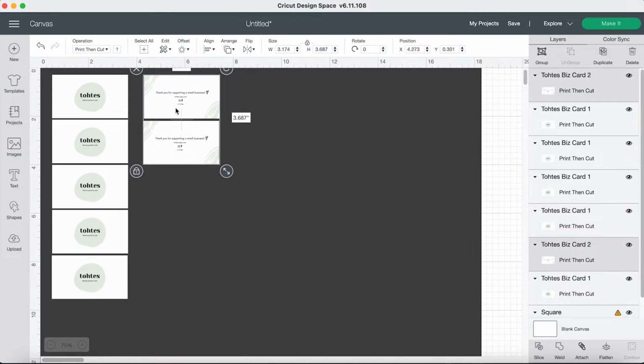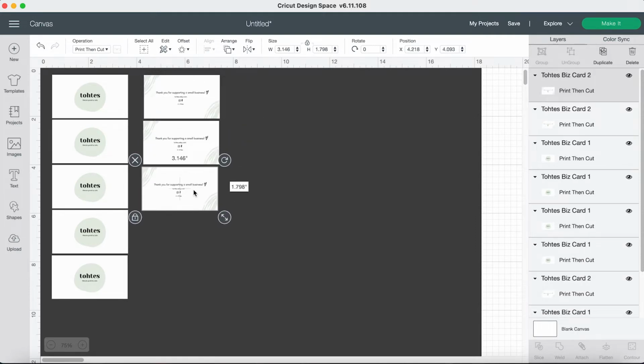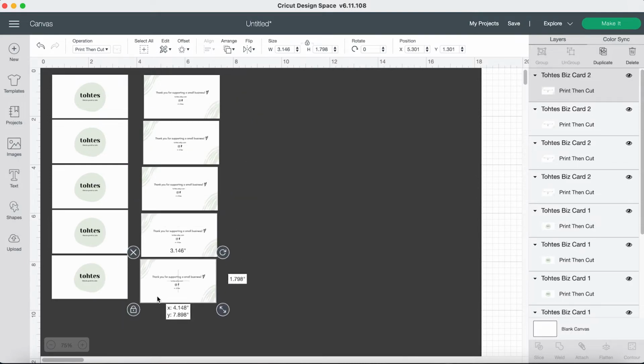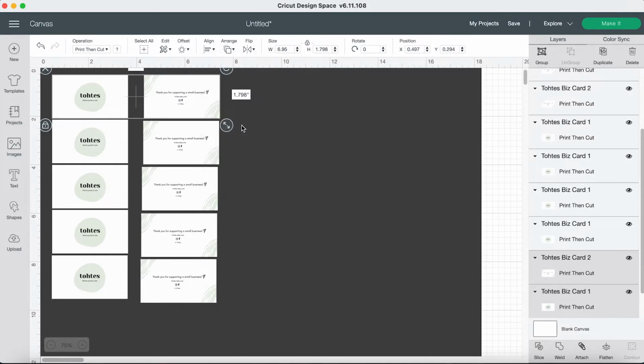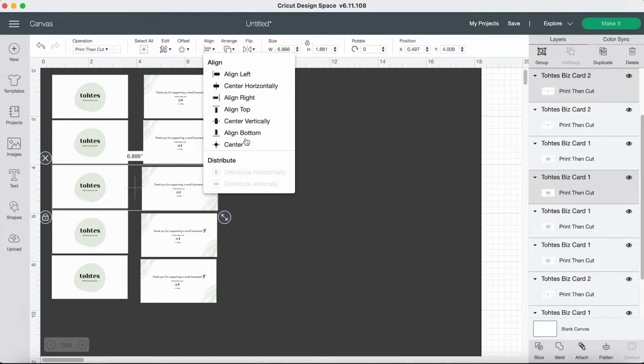And then I repeated the process by duplicating the back side of the cards and making 5 of those. And then I took the front and the back side and I clicked center vertically, and this is again to ensure that they will be cut at the same exact width and height, and you're going to repeat that for each row.